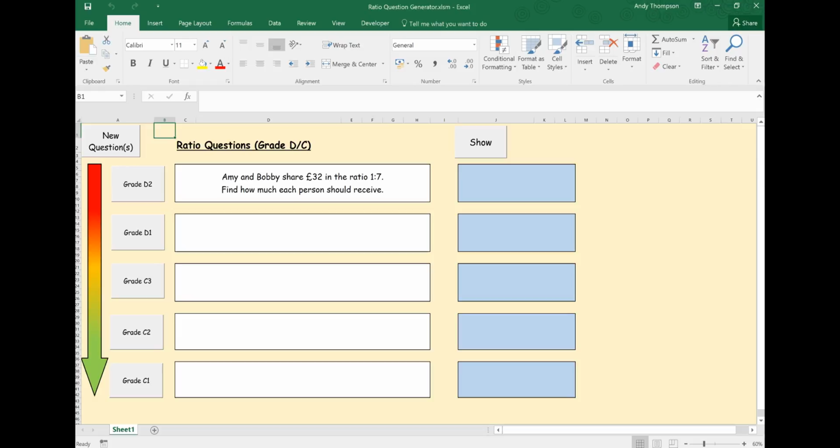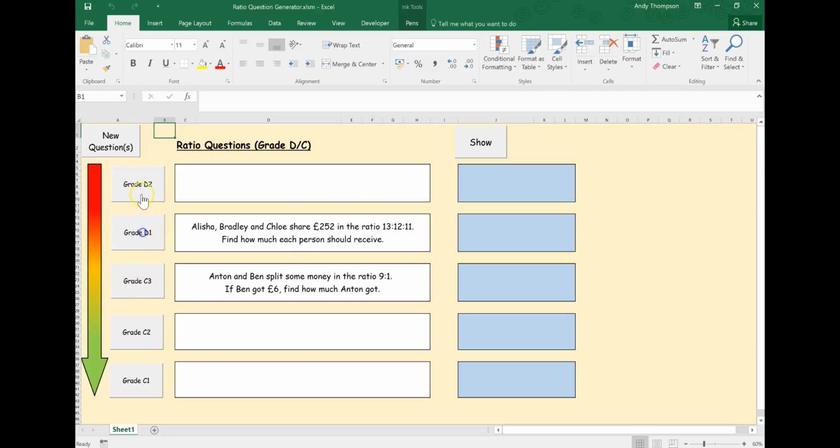In order for you to practice these types of questions, I've made this Excel question generator. When you open the file, just up here somewhere, there'll be a little box that says Enable Content, and you must click that for all the buttons I put in there to work. The questions get progressively more difficult. These are the old grades, I haven't yet updated them, but the content is kind of the same. You can turn each of these questions on and off. Start with the easier ones. Once you've got the hang of those, you can maybe work on the more difficult ones.